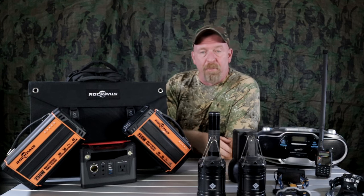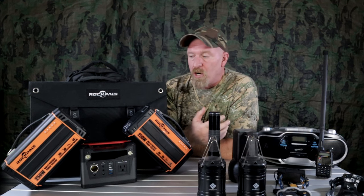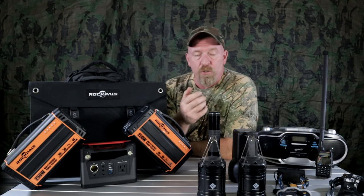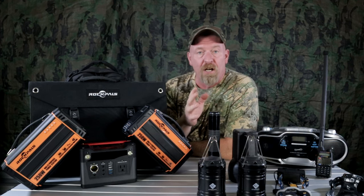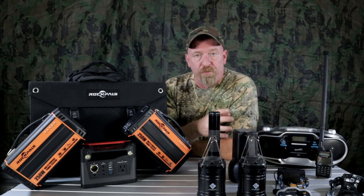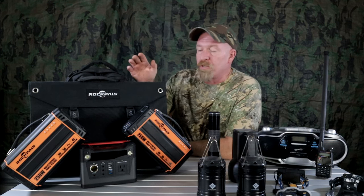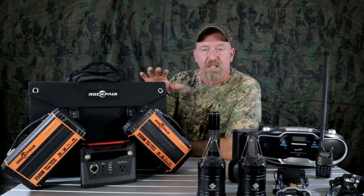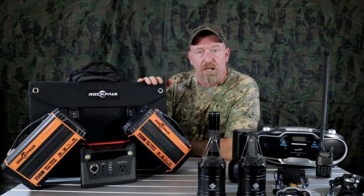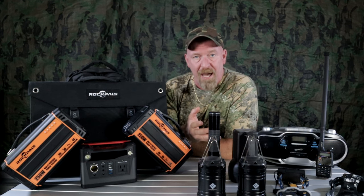Battery banks. Battery banks are a great tool to have. This way, you're able to charge a lot of things. You can run lights, you can charge your phones, you can charge just about anything. You can run anything depending on the size of the battery bank that you have. It's all on what you can afford. But when you buy your battery banks, you have to have some way to charge them. So you have to have solar panels. I've done complete videos on these. You've got to have good solar panels that you can put out in the sun and charge your battery banks so you have a limited amount of power.